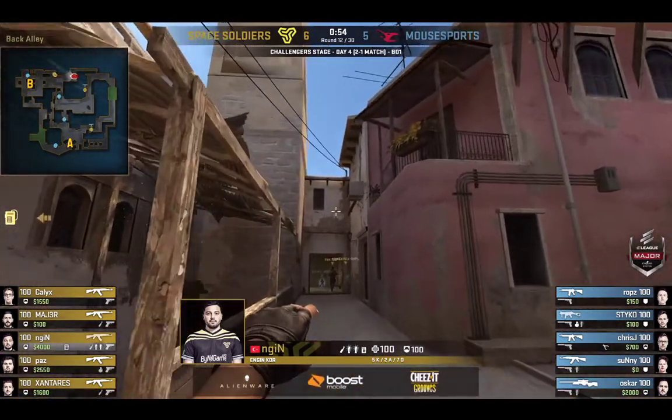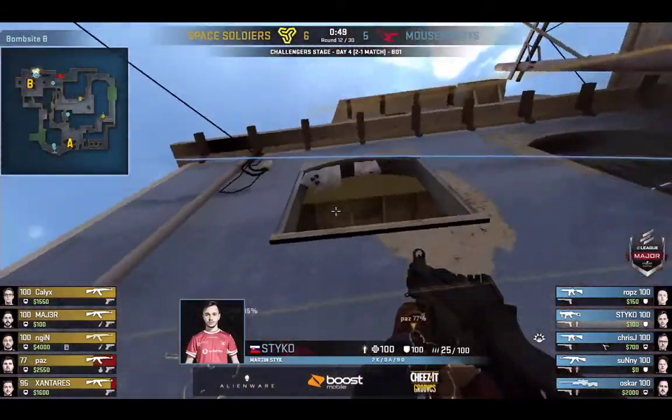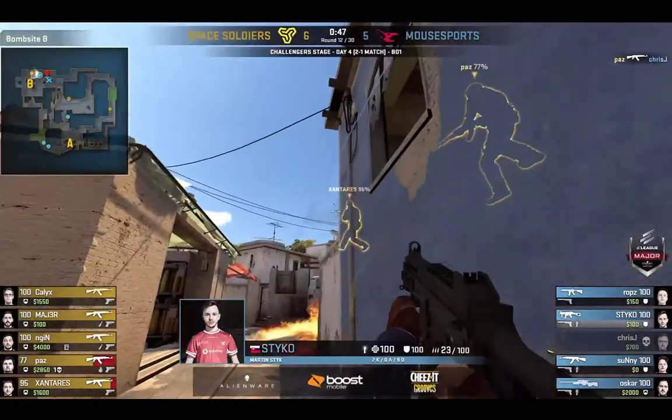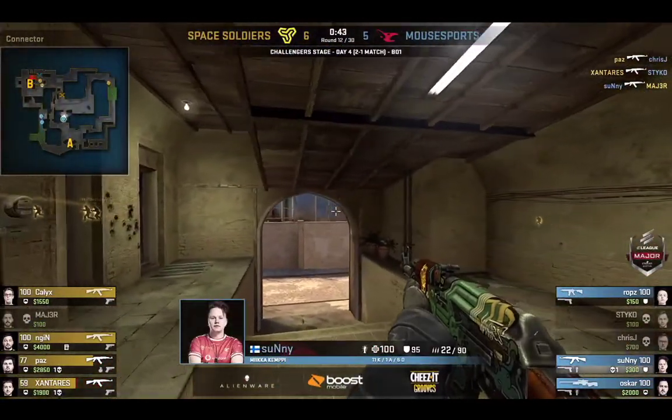Caly is making a play. It's another fake. There are 3 smokes on A deployed by Space Soldiers, and Caly is selling the fake. And again, there are only 2 people in the B bomb site. It's going to work out for them though. They've got a first kill. STYKO under the window can't do anything, and mgiN will get picked off in the meantime.